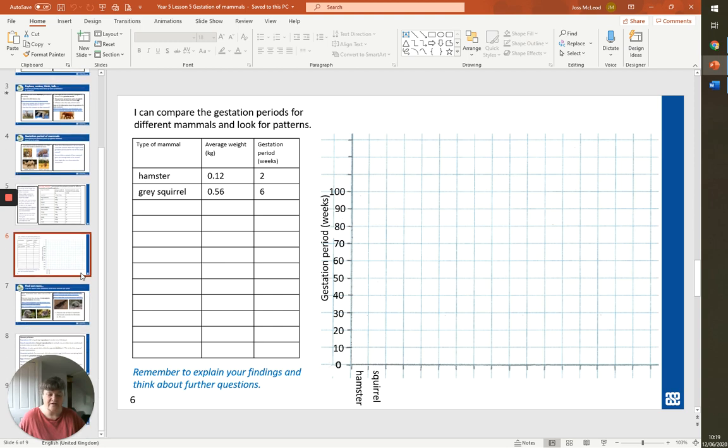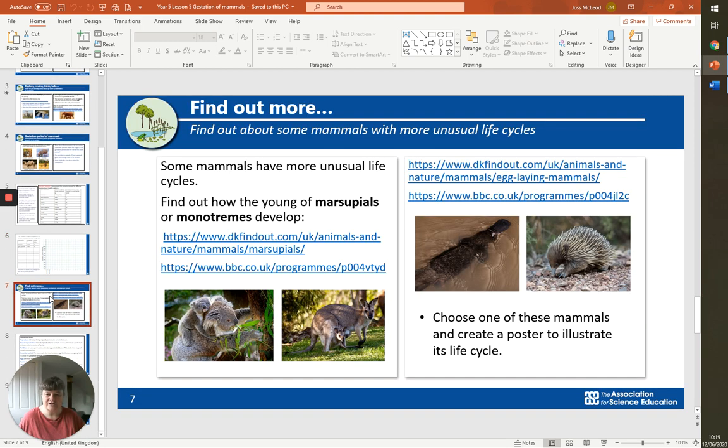All right. Now I'm going to go back to where we were in this. I'll put this up in the folders as well, so you can look at this, and there are some extra links. So then finally, once we've got to understand a bit more about mammals and how they normally are, I want you to choose a mammal with an unusual life cycle. So there's some suggestion here, marsupials, which you've probably come across. These are marsupials, aren't they, where they have the little pocket where the young stays in there. And all of those are in Australia, and that's really interesting in itself.